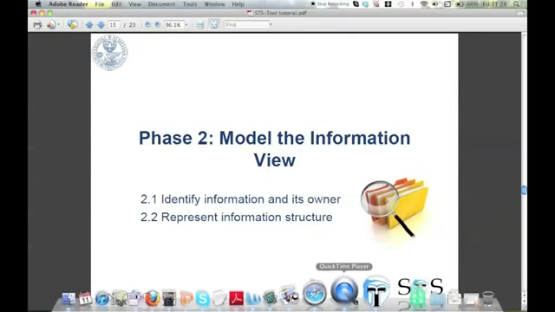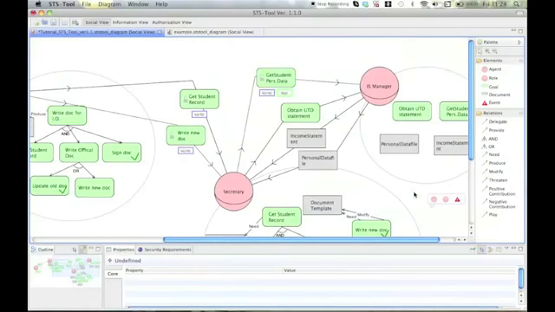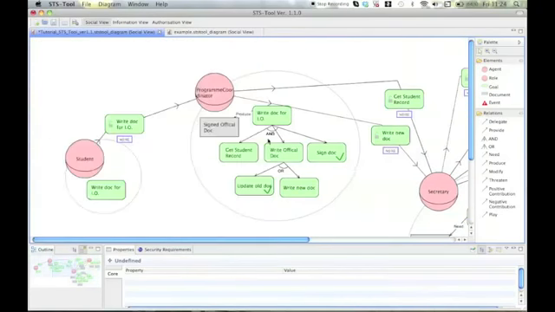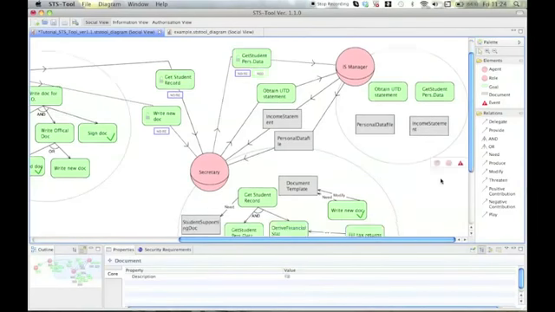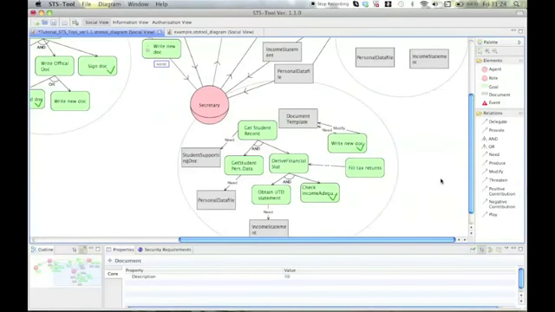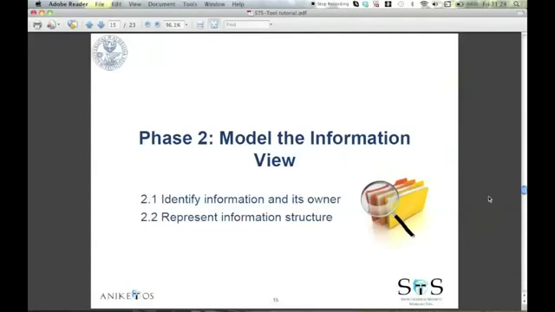If I open the diagram that we have created, we should have, at the very least, the signed official document in the program coordinator, then the personal details and the income statement, which are possessed by the information system manager, and the document template and the student supporting documentation, which are in the secretary scope.